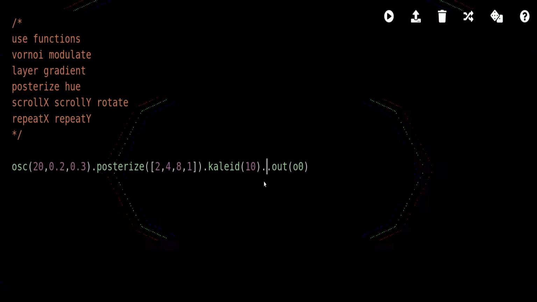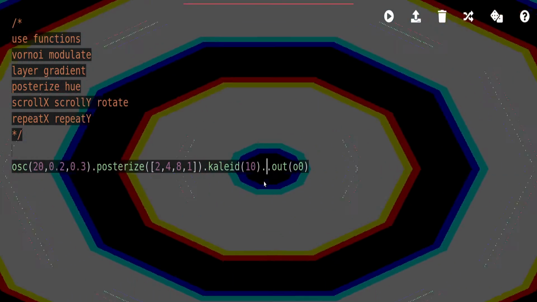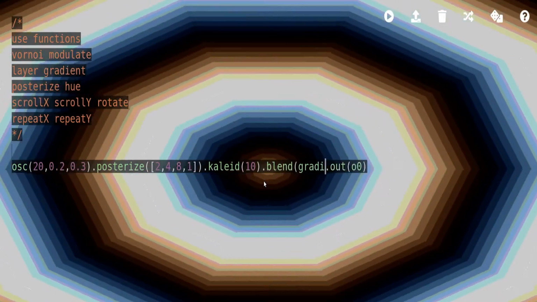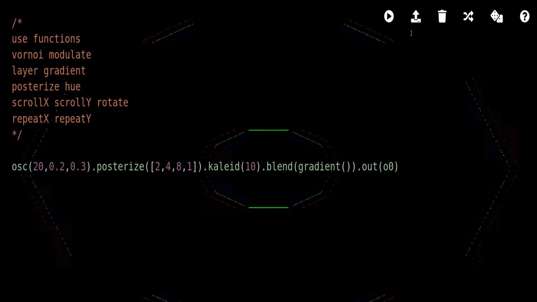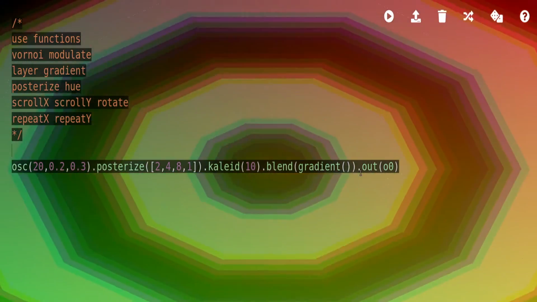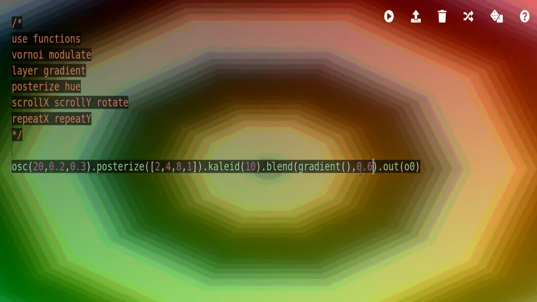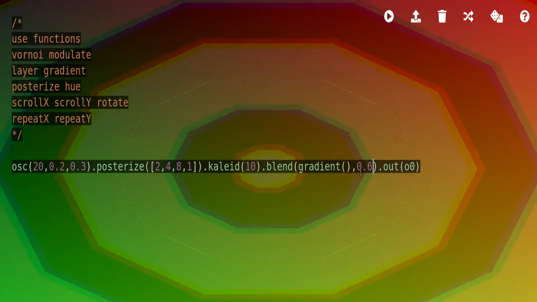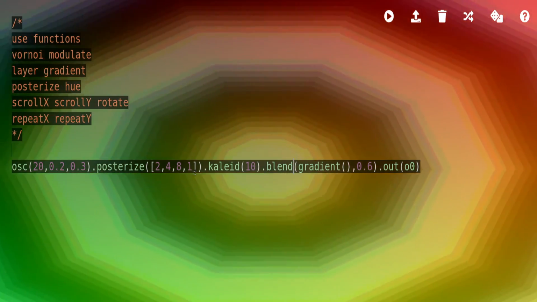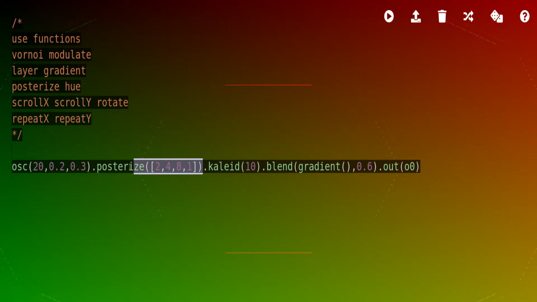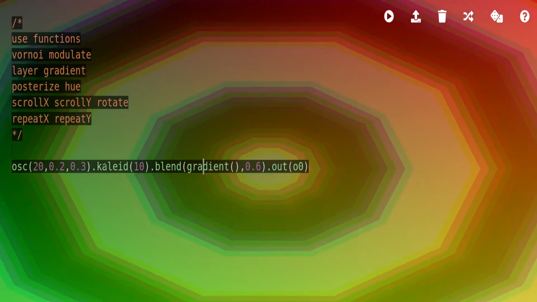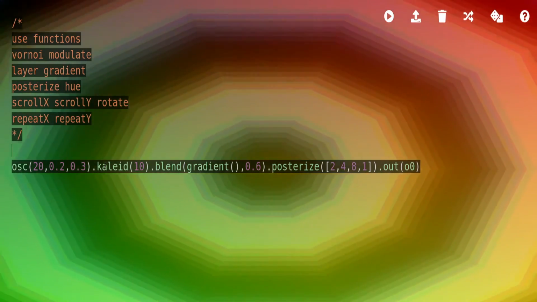Let's try this instead. Let's do a blend, the gradient. Okay. And although, let's maybe see what happens if I do that before the posterize.